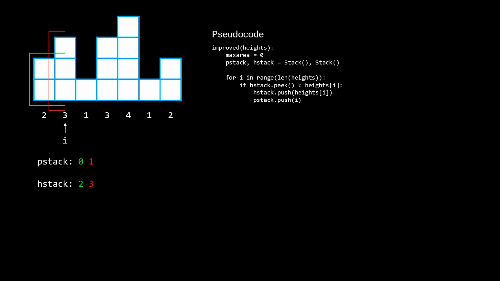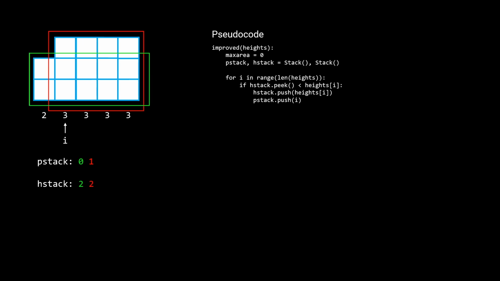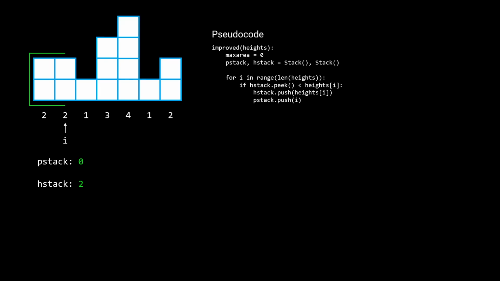its area could potentially end up being larger than the current rectangle we're tracking. For example, let's pretend for a moment that this second element was actually 3 blocks high. Then we would want to push this onto the stack and start tracking this new red rectangle, because it's now possible that this red rectangle could end up larger in area than the green rectangle. But this is what our histogram actually looks like, so let's stick to this. So at this point, with our modification, our stack only has one element.